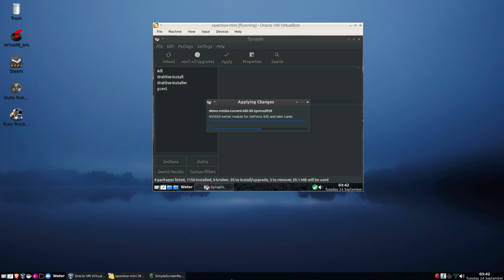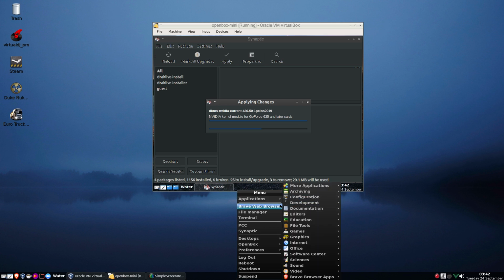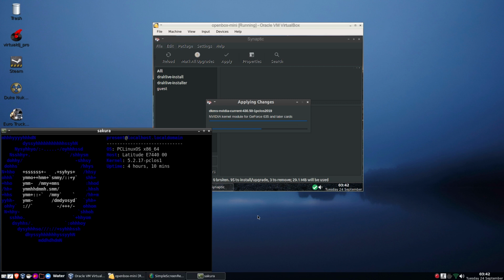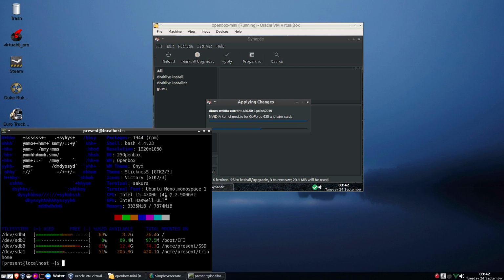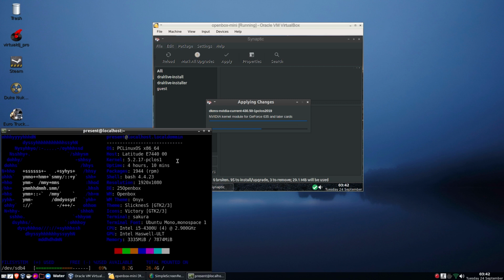You must have VirtualBox working. So at the moment I'm on the 5.2.17 kernel, I believe. Now it could be wrong. It's just while it's building, I might as well check. Yeah, 5.2.17.